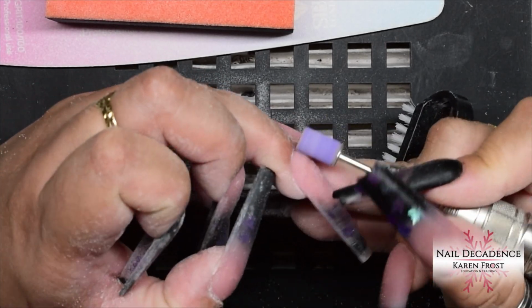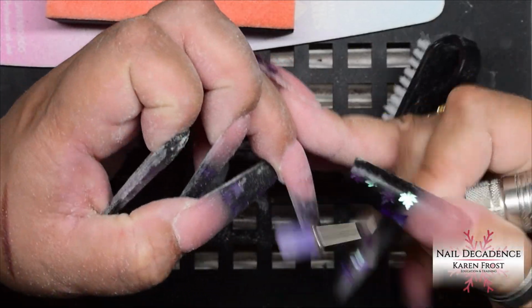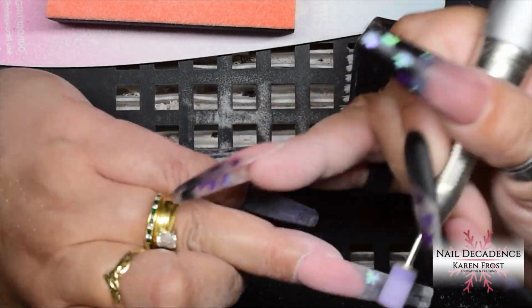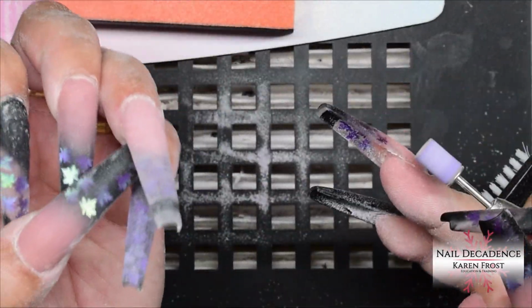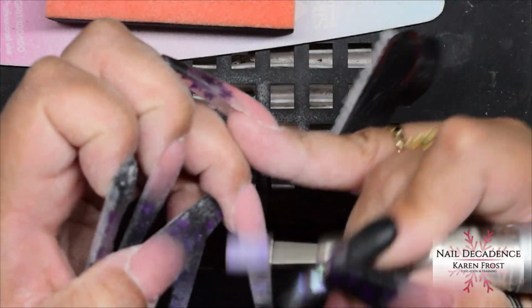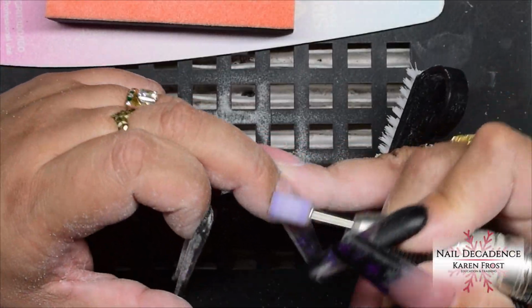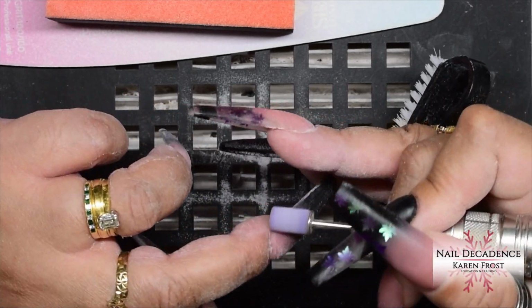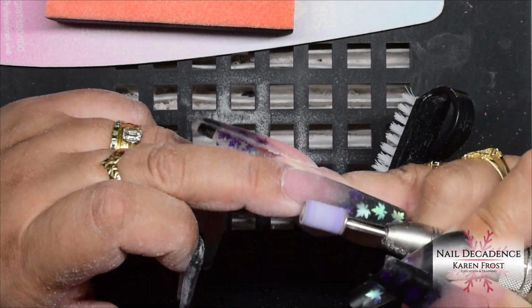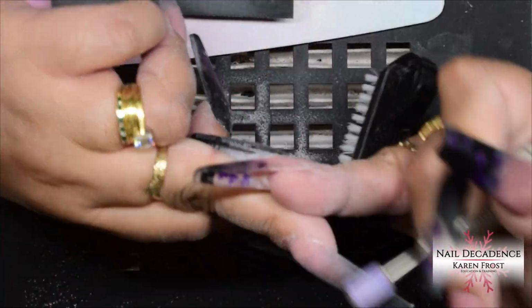So I've switched to my sanding band like I said I would, because obviously the hand file hurts my fingers, so I'm just using my e-file to do the same thing that I was doing on the little finger with the hand file, which is just smoothing and contouring over that nail to remove any harsh lines, any squared off areas from filing the sidewalls, making sure that the surface of the nail is nice and even, that there are no dips or lumps and bumps. Yeah, it's all about the smoothing, baby.